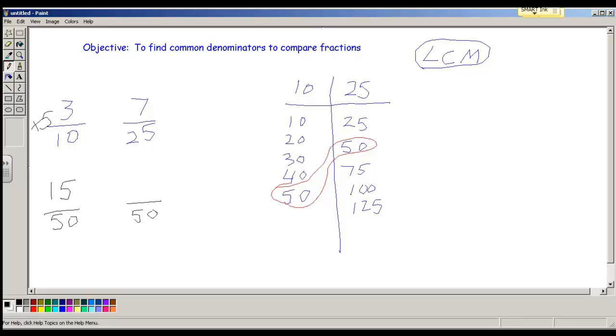I'm going to come over to the next number, 25. I'm not going to multiply it by 5. No, this is a different number. So I come over to this side. What did I do to the 25 to turn it into 50? The answer is I multiplied it by 1, 2. So whatever I did to the denominator, I need to do to the numerator. 7 times 2 is 14.